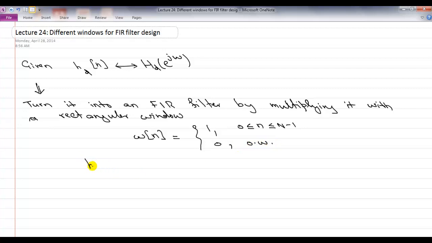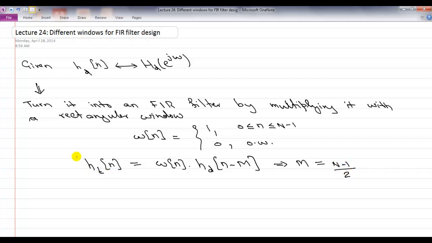So what you get is your filter h[n], this rectangular window multiplied by a time shifted version of your desired frequency response, where m is equal to (n minus 1) divided by 2.